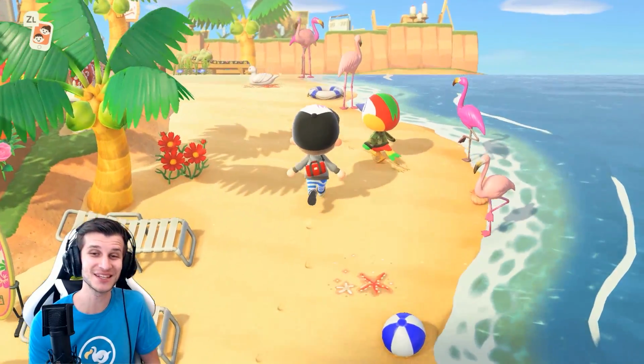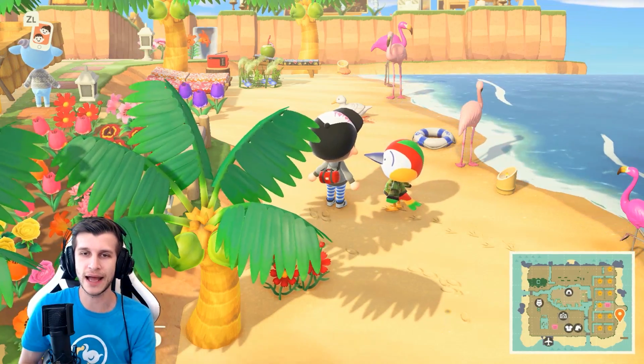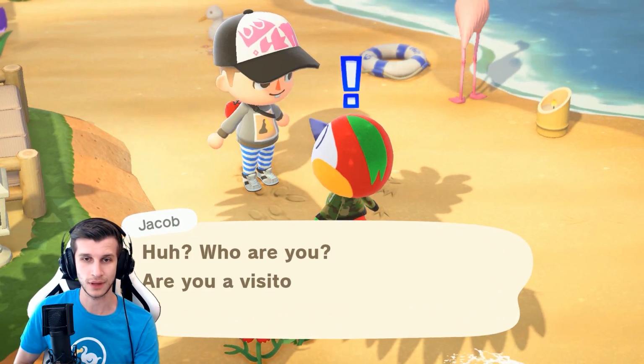And there's Jacob. I think he's such a fun bird. He doesn't look really like any of the other villagers. Like his eyes, I love how the villagers have such different eyes, and I think that adds to their character and personality. But this guy is so fun. Let's talk to him. Jacob, hi. I don't know what your personality is, but I think you're so cool.